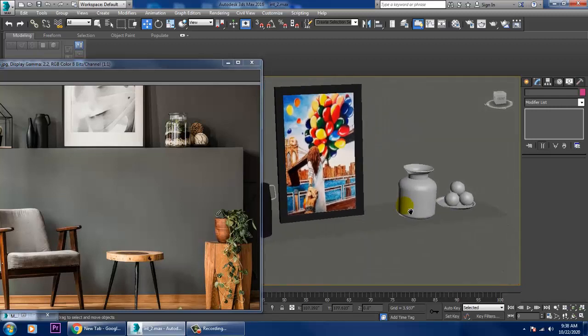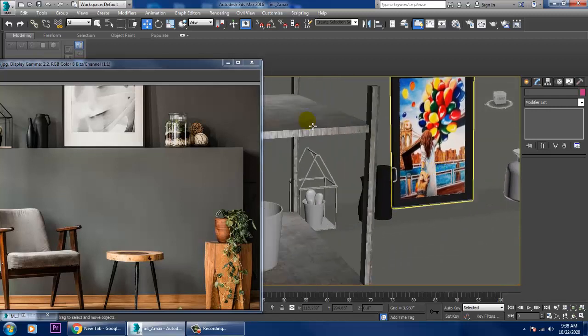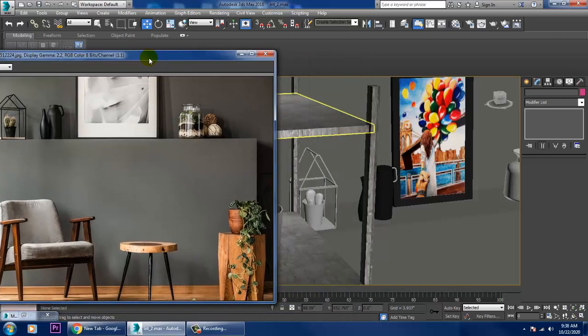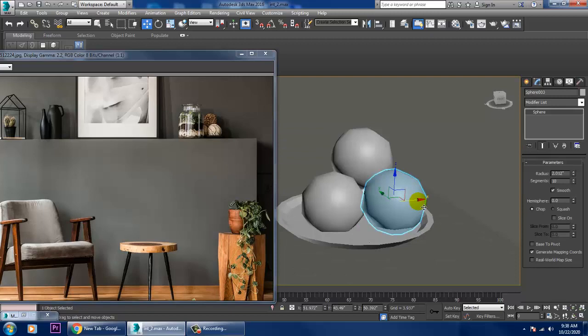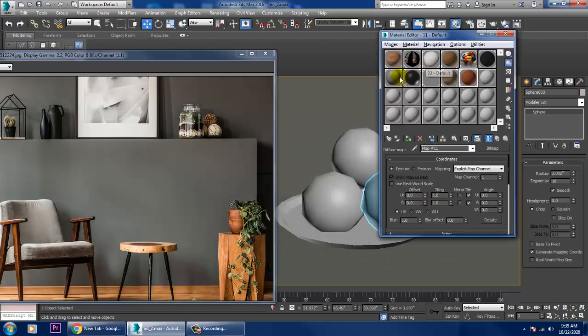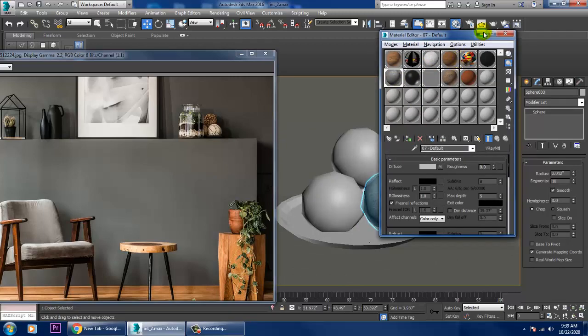So the rest of the part which we are doing now, again go into this, and now I'll select this part. Let's go into material and just give a texture to it.